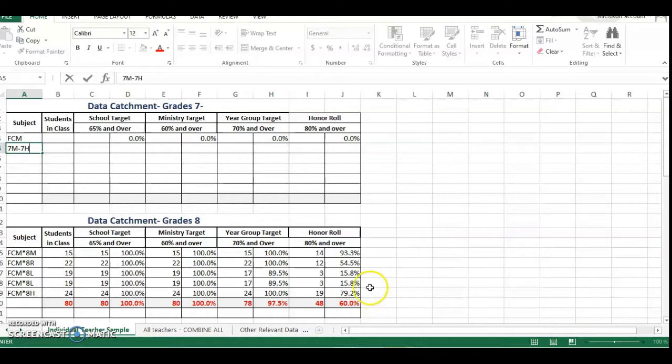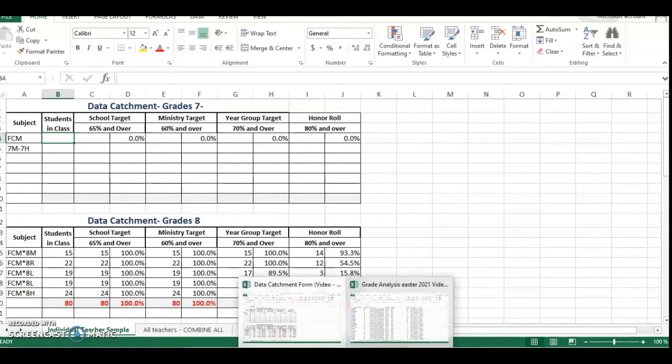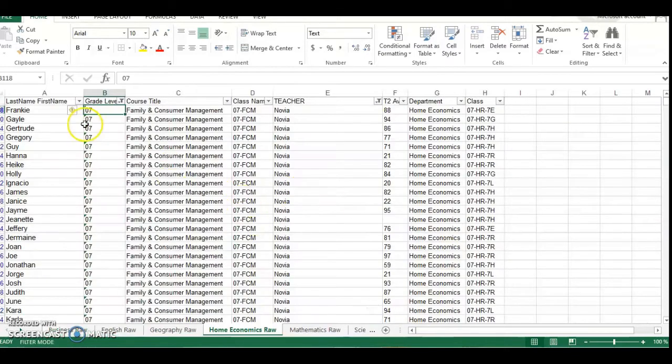7H. Good. So I'm going to go to my listing now and I'm going to see the amount of students I have in grade 7. So let's go to that data. So let's use my cursor. I'm going to ask you to watch at the bottom right here, right? So let me go.